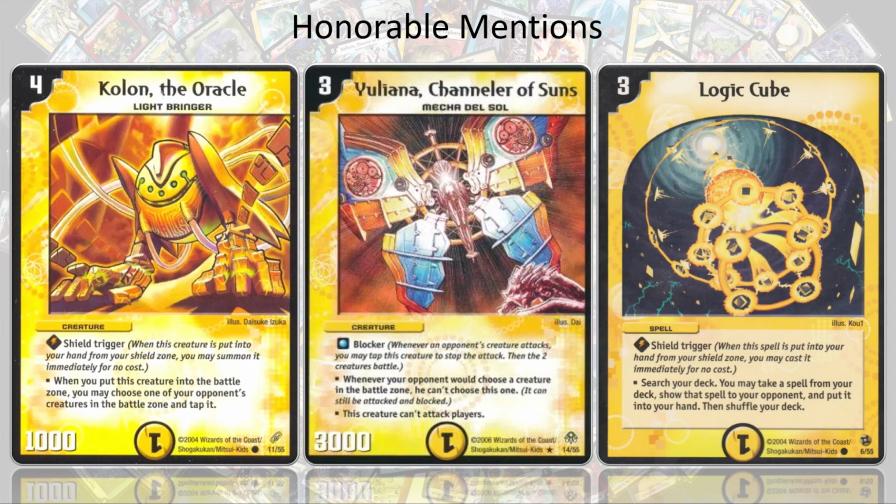And now, before we go to the number 1 spot, we have some honorable mentions. Call on the Oracle just didn't make the cut because its ability is just not that impactful. It gets outclassed by Shield Trigger from the Water Civilization in Aqua Surfer, but it's still not a bad card, don't get me wrong. Being a Lightbringer, it can be used in a Wise Starnoid deck, and also its Shield Trigger ability and being a body makes it very generic, so you can basically put him in nearly every light deck. That's not the problem. We just found that the ability is not that impactful that it made the top 10.